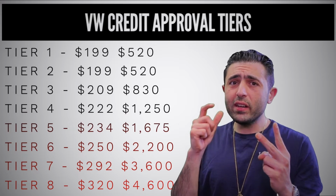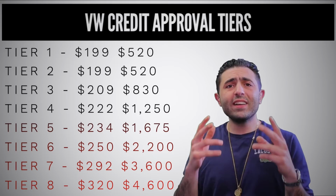If you're at a tier 7, I'd highly encourage you to ask management for what's called a tier bump. Basically what a tier bump does is, instead of being categorized into tier 7 or 8, it's possible that Volkswagen will give you some sort of pass to get to a better tier in order to drop your interest rate a tiny bit, saving you some money every month in finance charges. On the previous slide, you'll notice on the right side what the payment is, and the number next to that, the overall finance charge over the 3 years that you'd be paying to Volkswagen. If it's possible at all to plead to get that tier bump, you'd be saving yourself a ton of money.